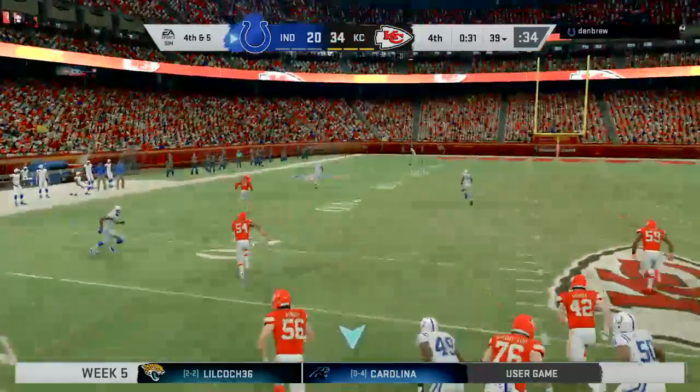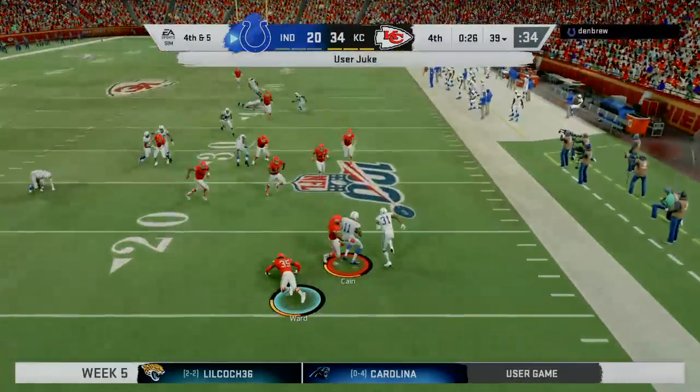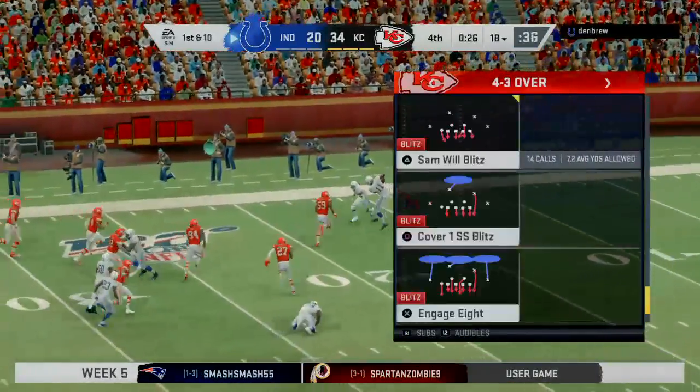Colquitt on to kick as he sends it away. This is taken at the 10. Stays on his feet. It's a net of 40 there. A punt of 48 and a return of 8. And the offense will take over with a new set of downs.